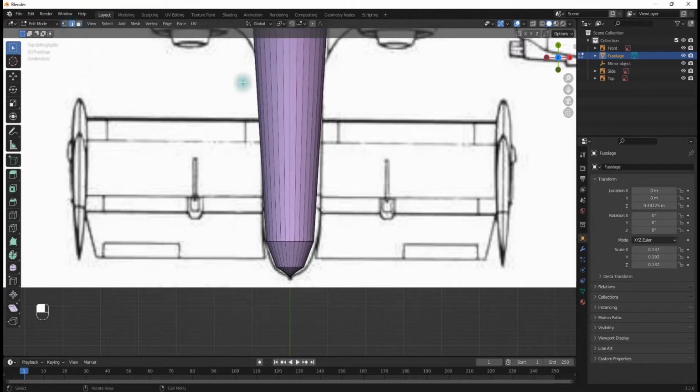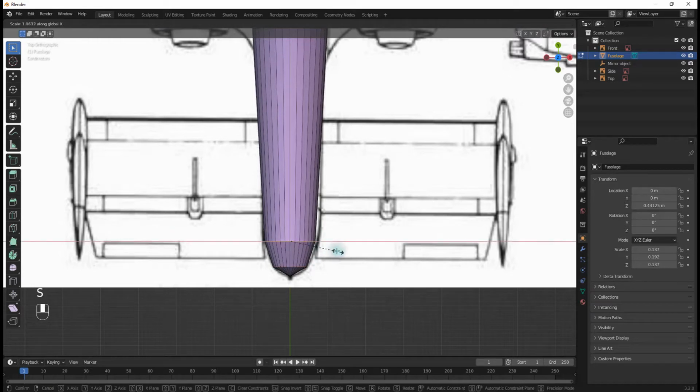Right here, I'm going to select the edge, and hold down Alt while I left click this right here. And I'm going to hit S and X. Remember to hit X. And I'm just going to scale it up. So Alt, select, S, X.